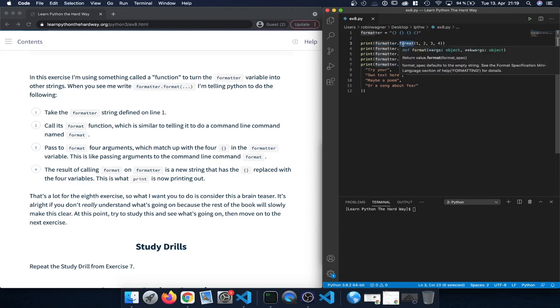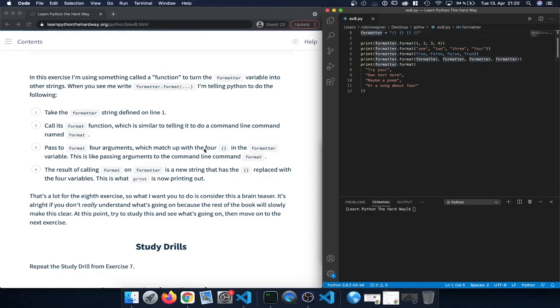which is similar to telling it to do a command line command named format. And then we pass those 4 arguments into that formatter, and actually into that format function here. And we allocate that basically to the formatter variable.